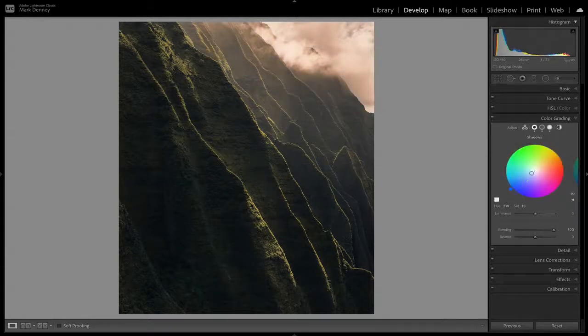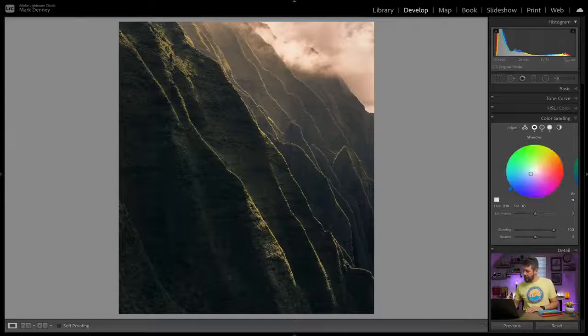Sometimes a cool technique, though it probably wouldn't work on this one, is tinting the shadows a greener color, which can create a cinematic look a little bit. But as you've probably seen a theme so far throughout this video, I tint the highlights a warmer color and the shadows maybe a cooler color. That's the whole teal and orange look. It's a very popular color combination, very popular with cinema, and it does work really well.